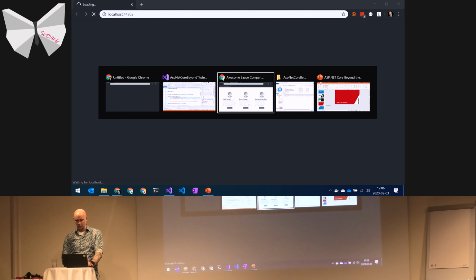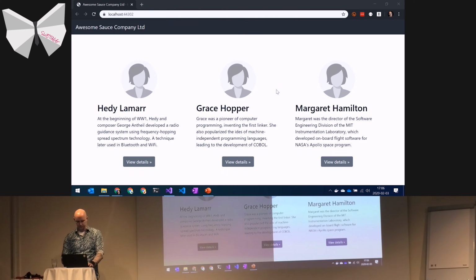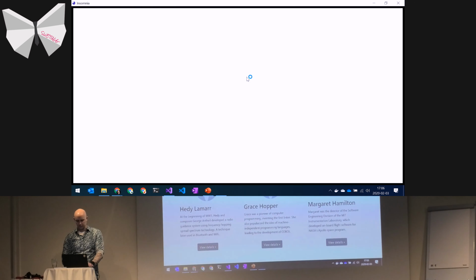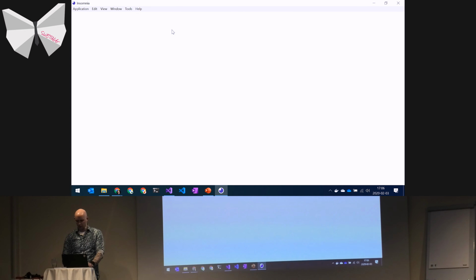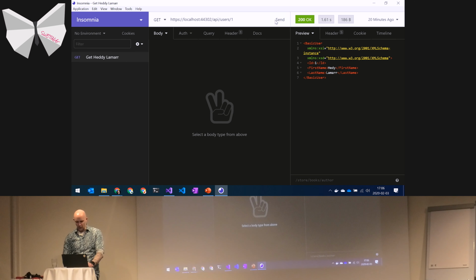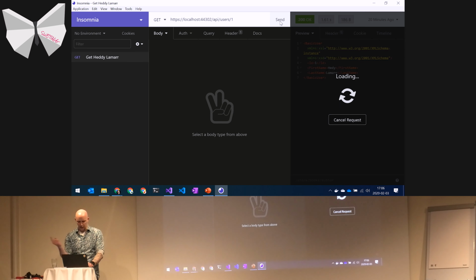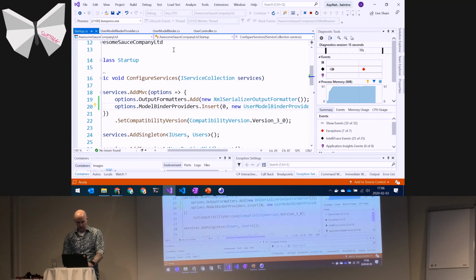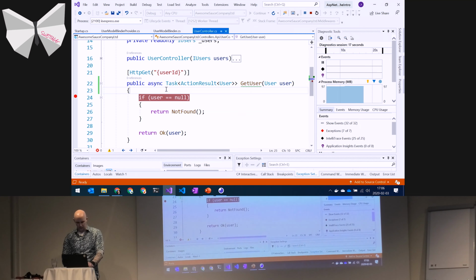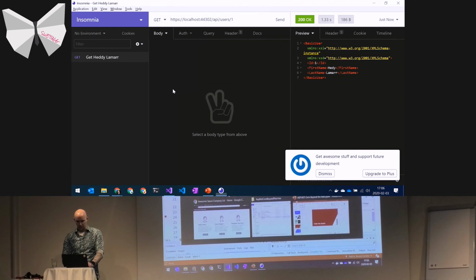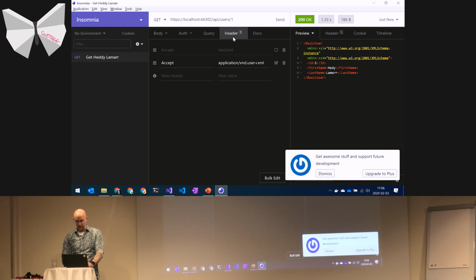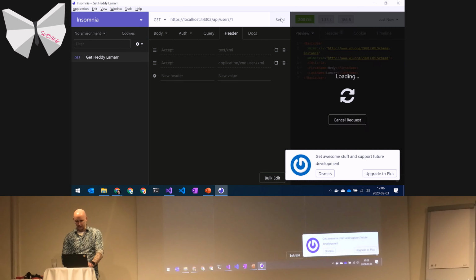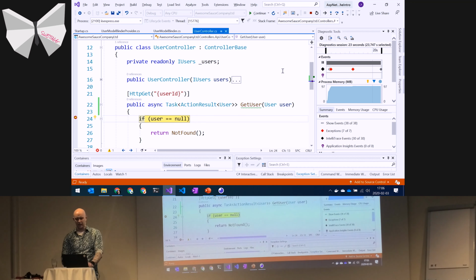Go to my Insomnia instance that I apparently pulled down. And try and request a user. Request user, send. Straight into... Why did it not jump into where it wanted to be? Because I had my awesome header in place. Let's request the right one. There it is. It goes straight into my application, and I actually get a full user entity instead.